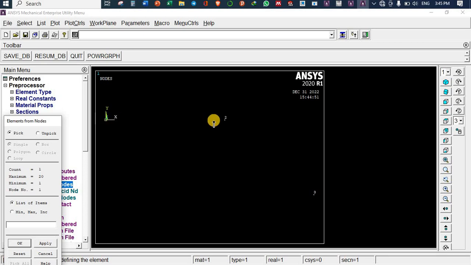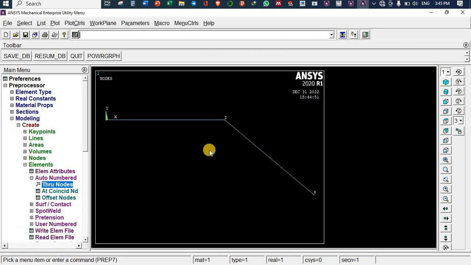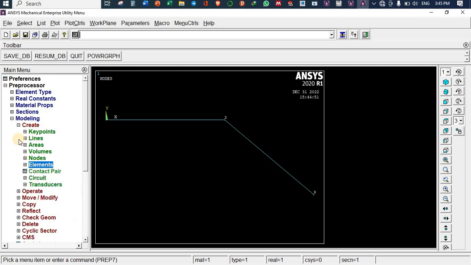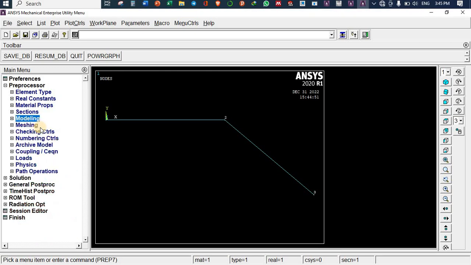Then click the first node and the second node, then apply. Then the second node and the third node. Then accept by saying OK. Because the material property and the cross section are the same, it is possible to finish the 2 elements in one command. Then minimize elements, minimize modeling.